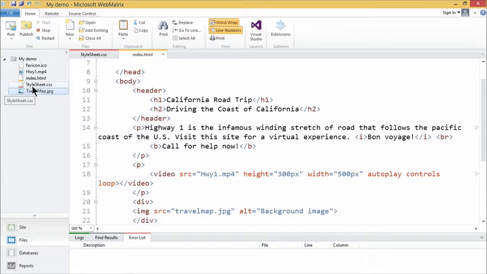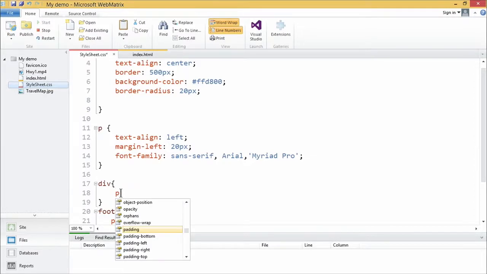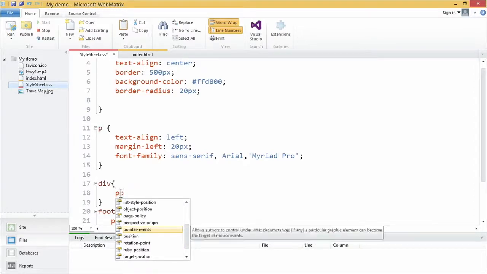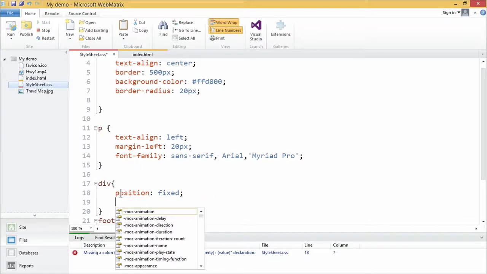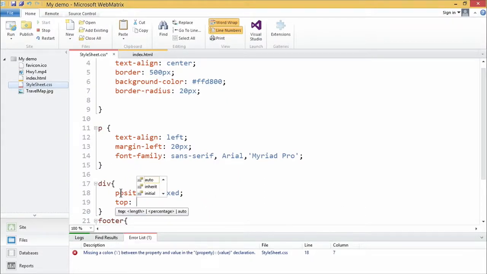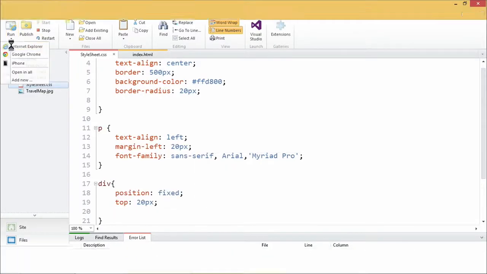Okay, so now, do I get to go to Style Sheet? Now you can go to Style Sheet. There we go. Now I'm going to go to Style Sheet, and I'm going to begin styling that. I'm going to go ahead and set the position. And let's just say it's fixed. We're going to fix that to the window there. And I'm going to specify that I want it all the way up to the top. Let's just test this out. So just a little bit of space between the top of the browser and where the image is. I'm going to run that and just see what happens.